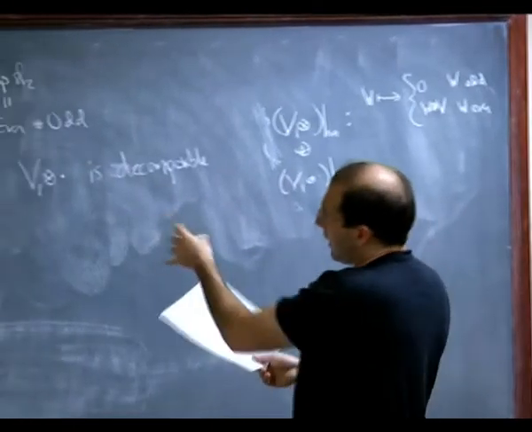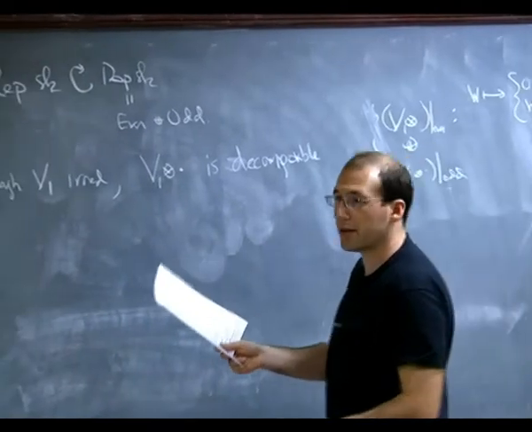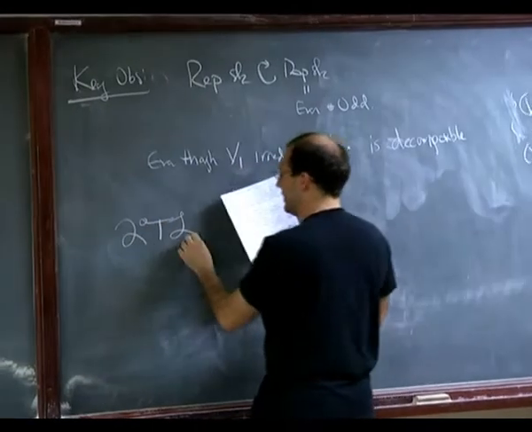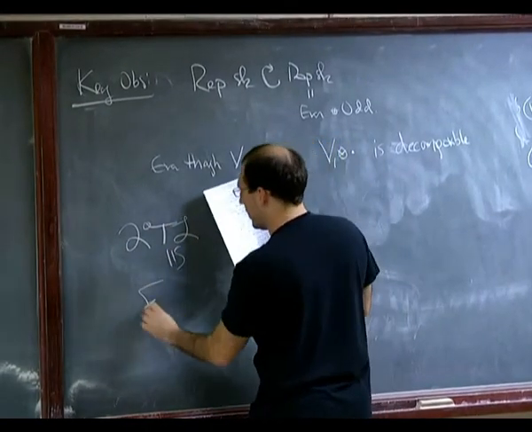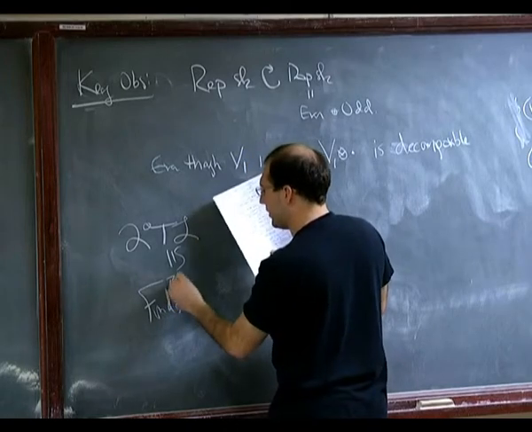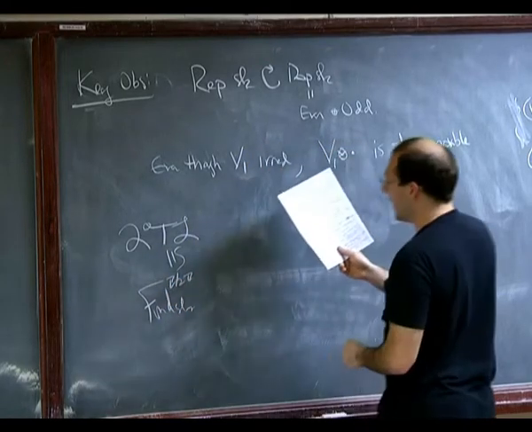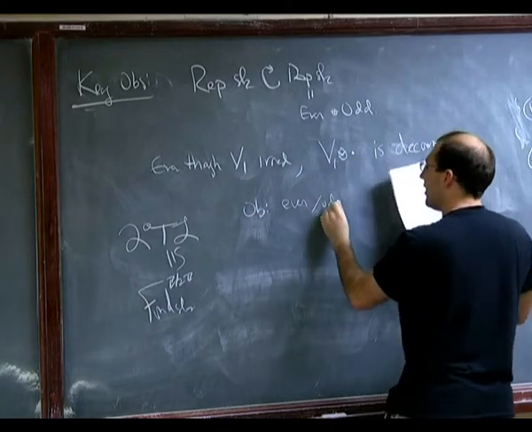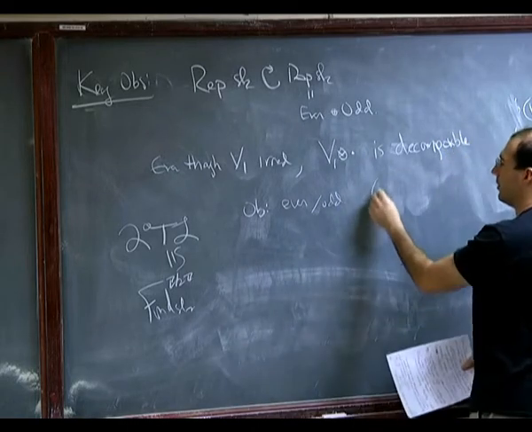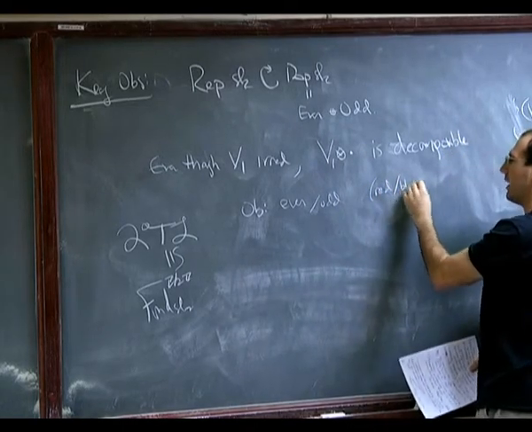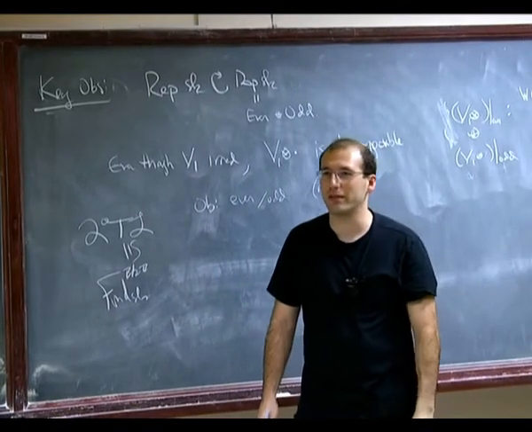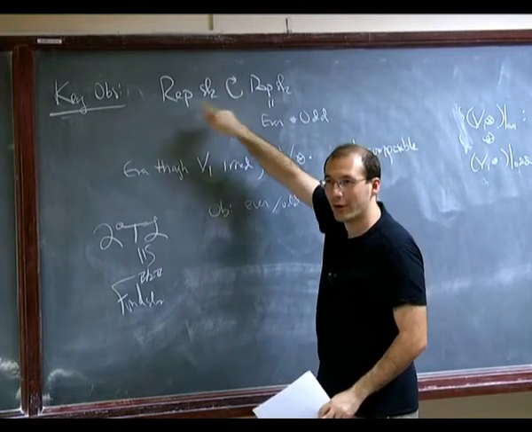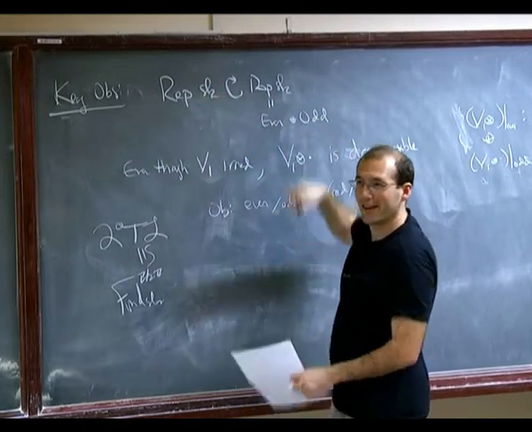So the functor actually decomposes. The correct way to encode this structure is in a two-category. Here is my two-category 2TL, which is isomorphic to what I'll call the two-categorical version of Fund SL2 Z mod 2Z. So the objects are just even and odd. These are the two objects. And I'm going to color them red and blue, to indicate that they're the same. I don't care which one's even and which one's odd. What's special about the trivial representation is that it's a monoidal identity. It's important here, not there.